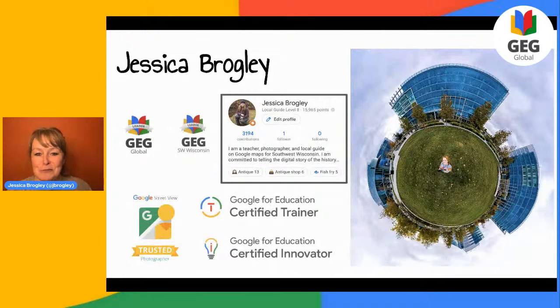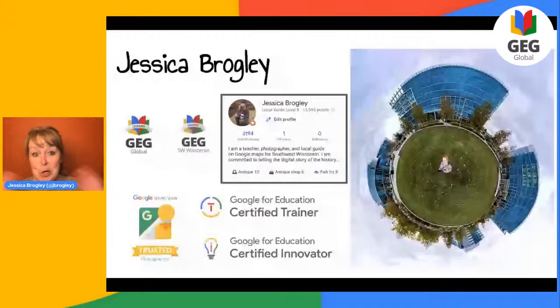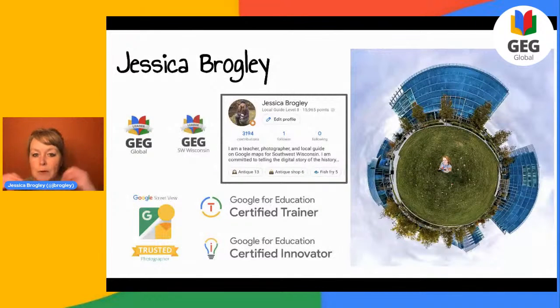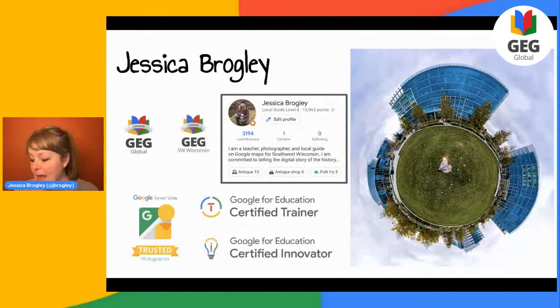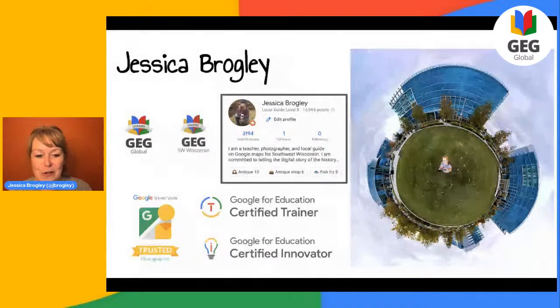So I've got this passion for Google Maps, and I'm a huge history nerd, and I say that with the greatest affection. I love studying local history particularly. So tonight I'm going to focus on that a little bit, but hopefully give you some inspiration for how you can use primary sources in your own classroom, in your own community. I've got two screens going on here, so if you see me look over here, I've got a second screen I'm trying to navigate and a bunch of primary sources sitting over here. Hopefully I will be able to juggle all this.